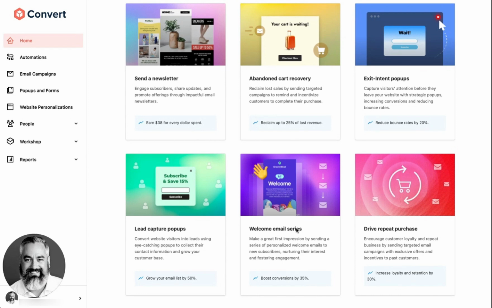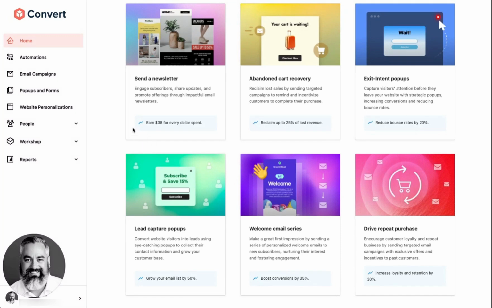ConvesioConvert. This is a powerful platform to use to engage your audience on your website with website personalization, automation of emails and communications, pop-ups, forms, and then powerful audience segmentation. We give you out of the box a bunch of really great recipes and templates for emails and pop-ups that you can use to automatically start engaging your shoppers, your website visitors with offers, abandoned cart information, welcome series emails, and then also a bunch of tools to help you drive repeat purchases.